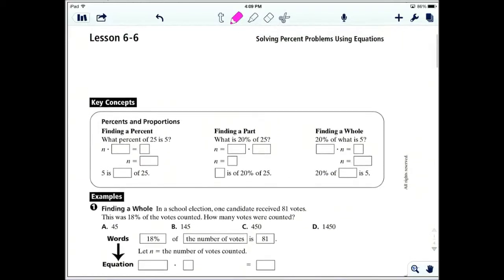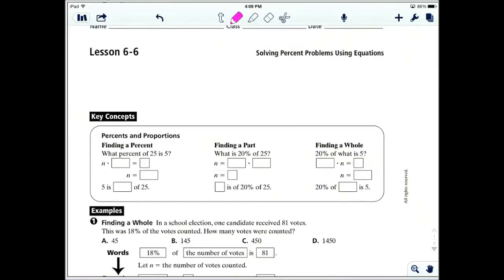When we set up an equation, guys, this is always going to be our setup. It's going to be the percent as a decimal times what we're trying to find the percent of, is going to equal the is, or the part, or whatever you want to call it. Let me take off the parentheses because I don't want you to think that we're multiplying. We're just, in other words, the is or the part.